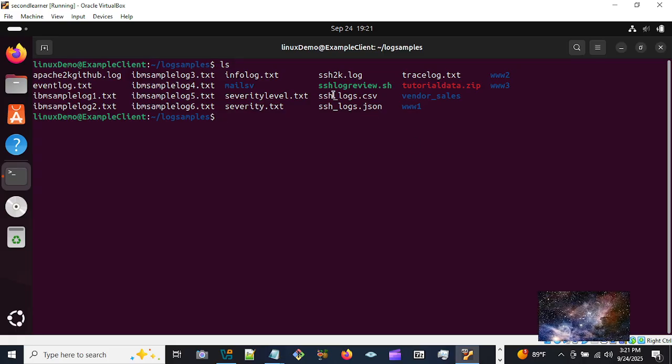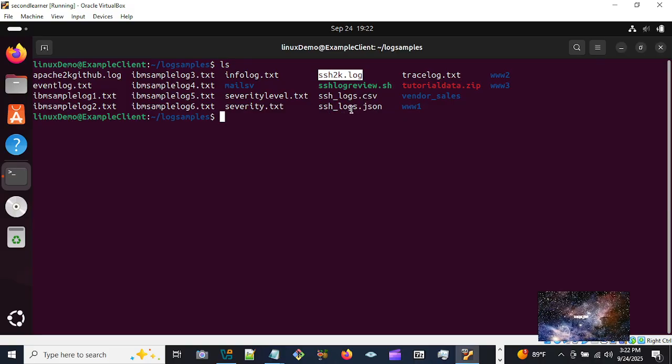So we're going to compare this file and this file. Here is the file that I ran a Python log parser, and the output was this SSH_logs.csv and SSH_logs.json.